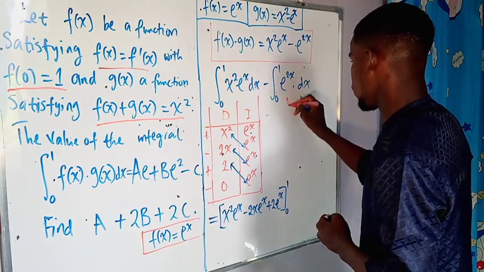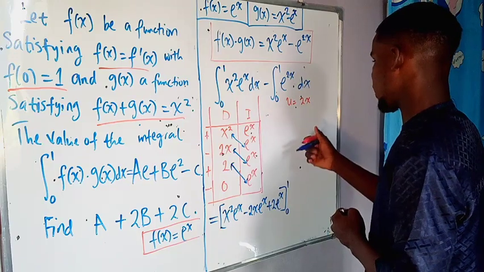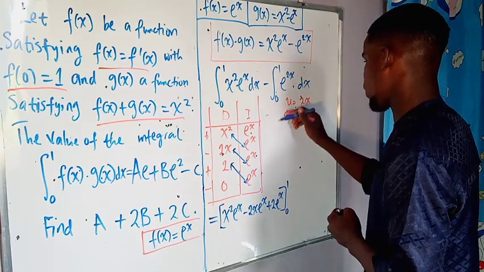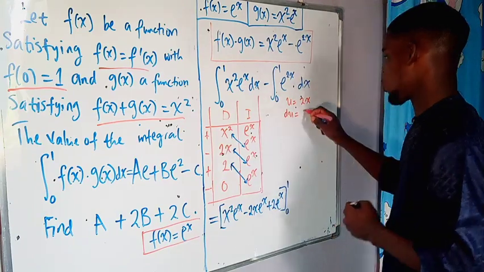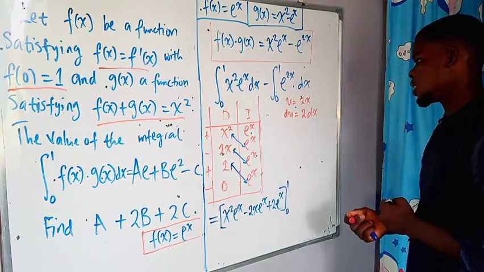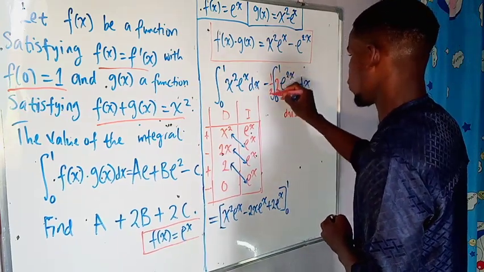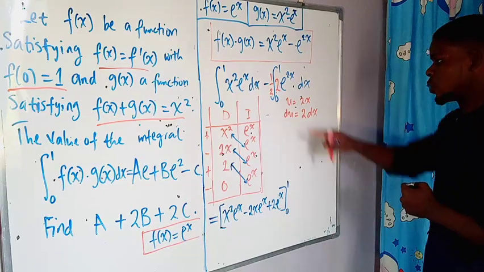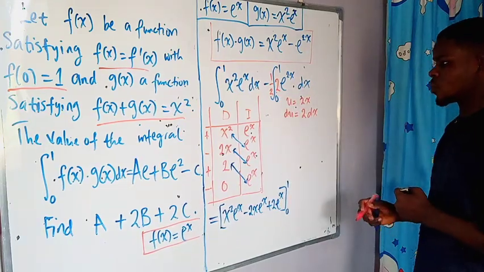So let's say let u be the power, which is just 2x, right? Now, what does that tell us? That tells us that if we differentiate u, we're going to have du to be, well, the derivative of 2x with respect to x will just give us 2, and we put the dx behind it. Good. So you notice that here we can multiply this by 2 and then divide by 2, just by multiplication by 1. So you notice that 2 dx can be called du.